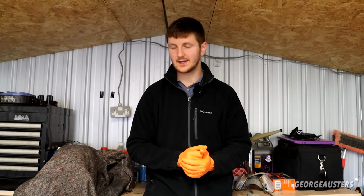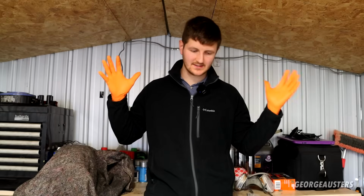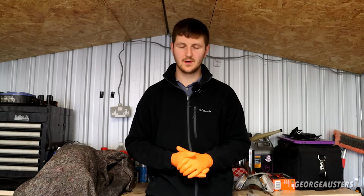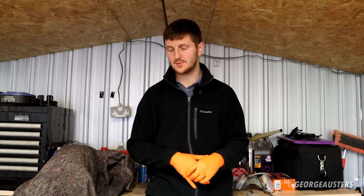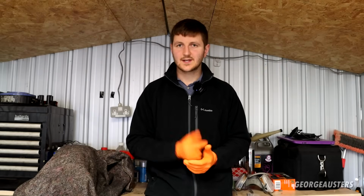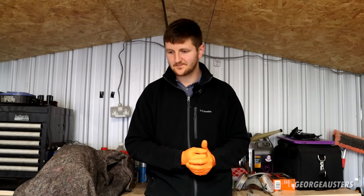I hate working in small spaces as it is. As I said, I'm 6'4". I don't really have claustrophobia, but I'd rather not work in a tight space if I'm honest. But it is what it is. I'm not going to complain anymore. This car has nearly been the death of me, but hopefully you all have enjoyed this video.